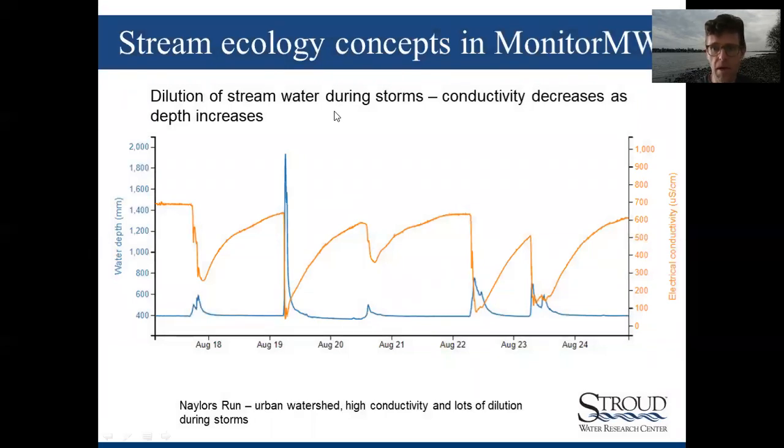Moving on, another common pattern that we see is dilution of ions within the stream. Every stream has a certain natural level of conductivity, whether that's from the surrounding geology or due to inputs such as road salt and other contaminants that come from urban landscapes. Regardless, when stormwater enters the stream, it is usually much more dilute than stream water. So you can see that the ions dissolved in the stream water become very diluted during storms. That's a typical pattern that we see in these streams, especially in non-winter months. In winter, if there's snow, you'll often see spikes in conductivity, and I'll get into that as well.